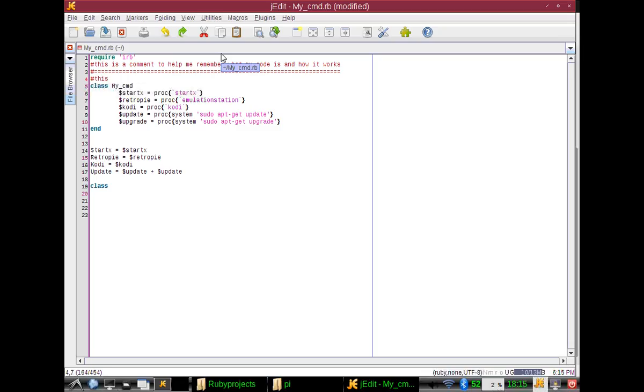This makes global variables to call to run Linux commands.